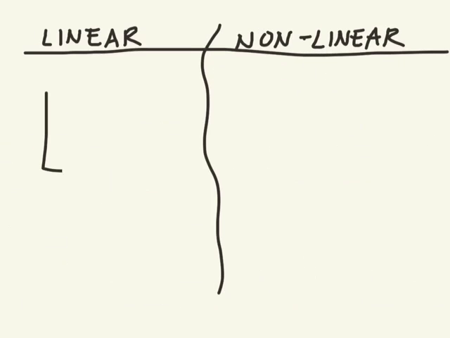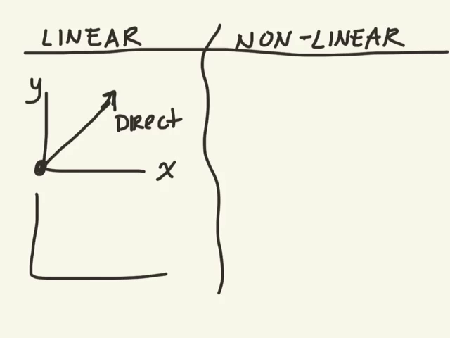If this is my grid, any linear relation is a straight line, so it can start at the origin, which would be what type of relation? Direct. Or we can have a y-intercept that's not 0. So let's say the y-intercept is 3. We can start here. Linear relations can increase or they can decrease. So let's draw one this way, right? Linear relations can increase or decrease.